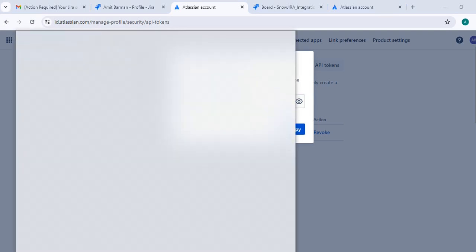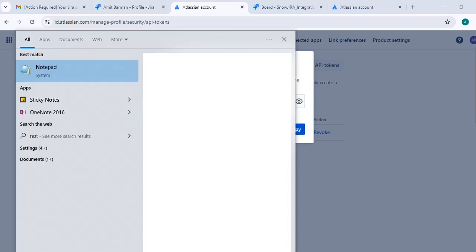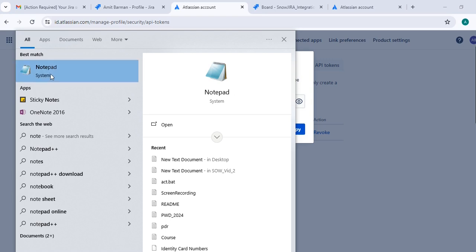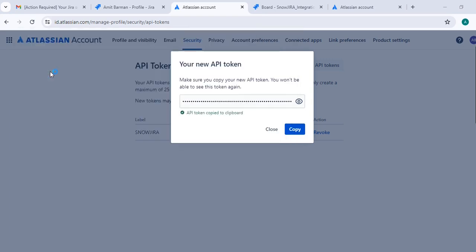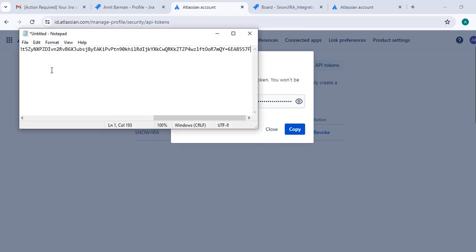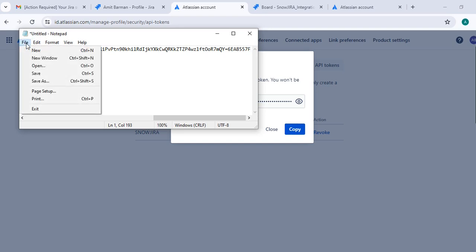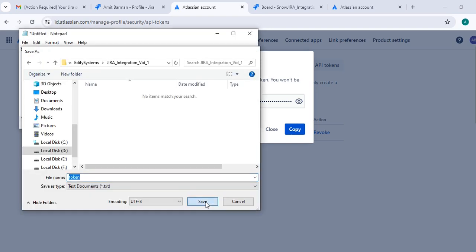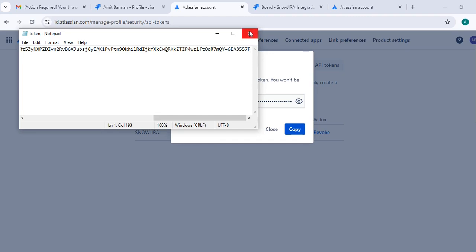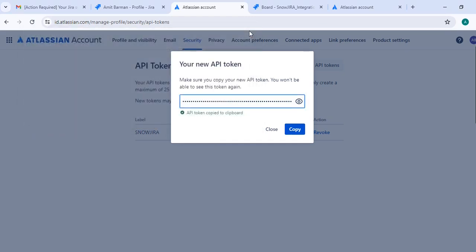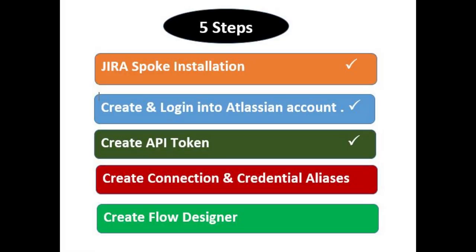Okay, so I have copied it. So we have completed 3 steps already. Now we'll move to creating connection and credential aliases in ServiceNow.